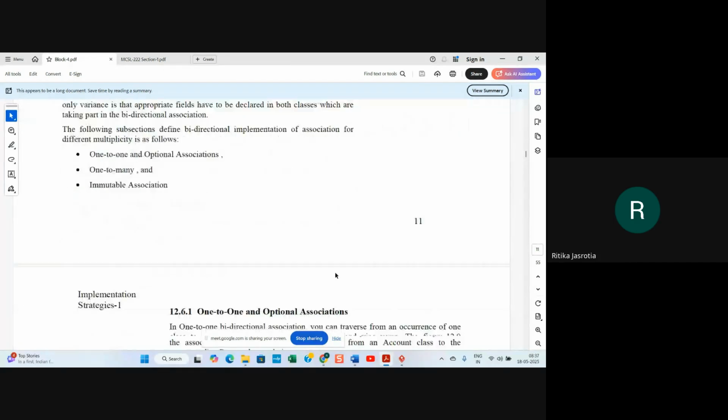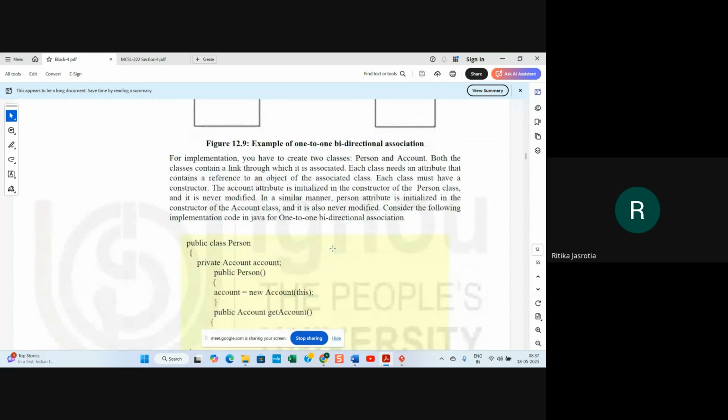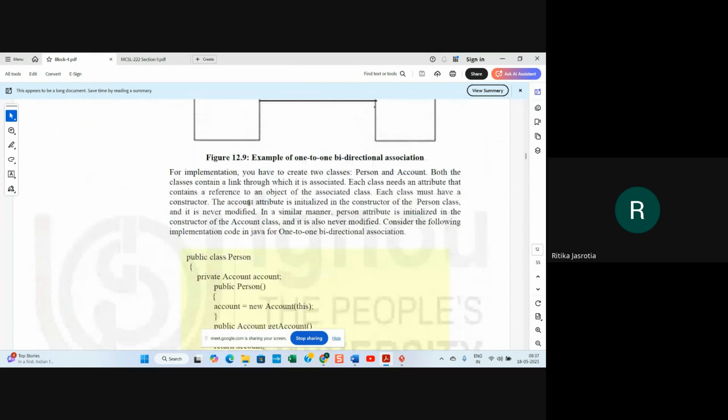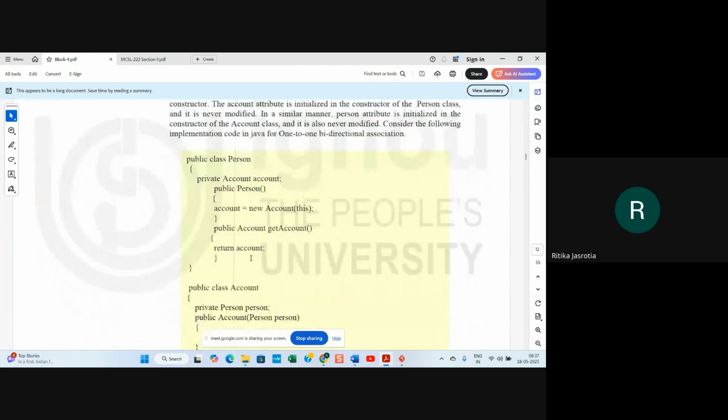Then they are talking about bidirectional, one-to-one bidirectional, where both-way associations are there. If both ways are there, they are saying public class Person, private Account. This object has been created for the account class, public Person.